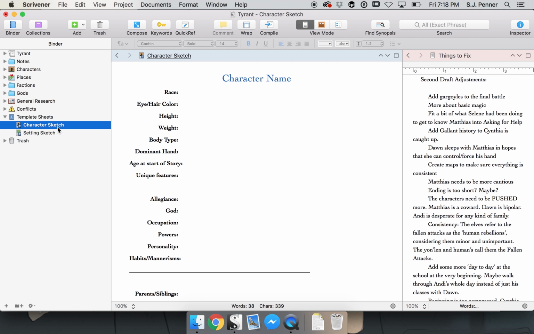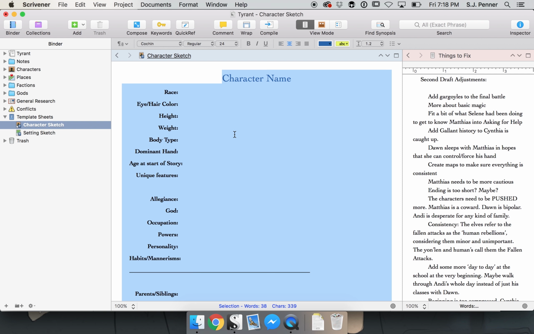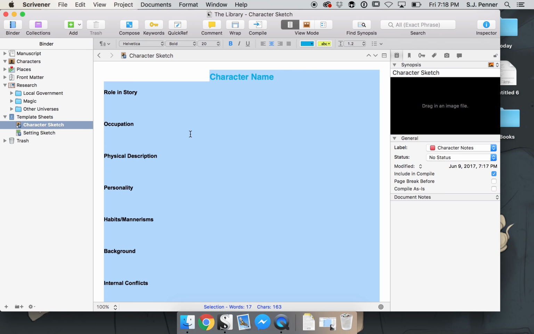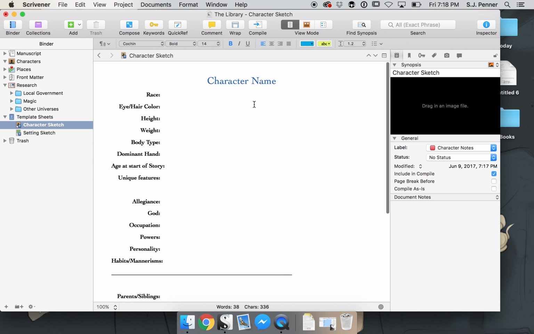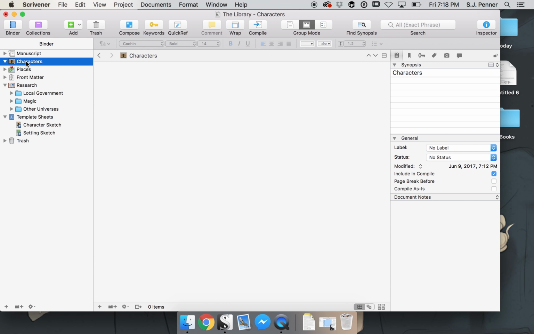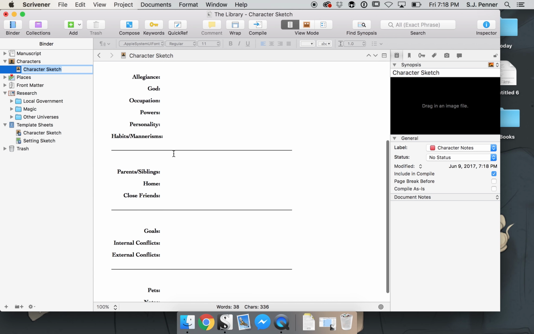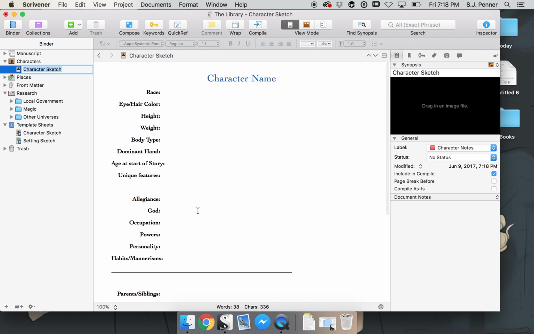So if I go to my character sketch template here, you can see it's a lot more detailed, and we're just going to copy and go back down over here, fill it in, ta-da, and that's it. That's all there is to it. Now when I go up here and I add, it's going to give me that character template. It's fantastic. You can do whatever you want.